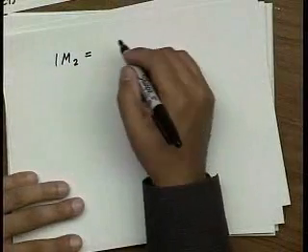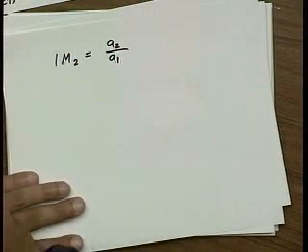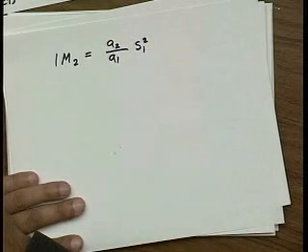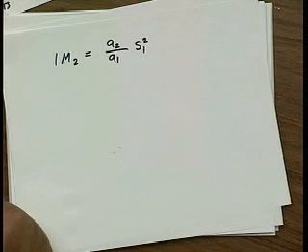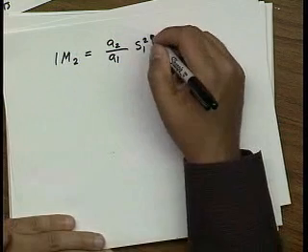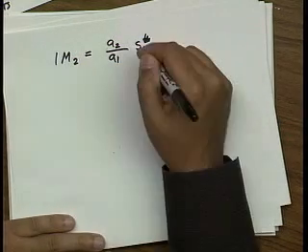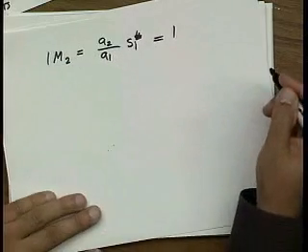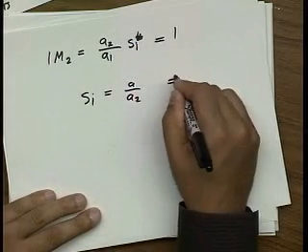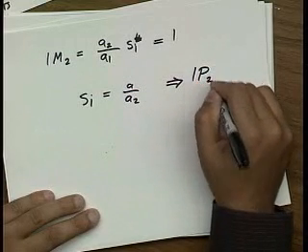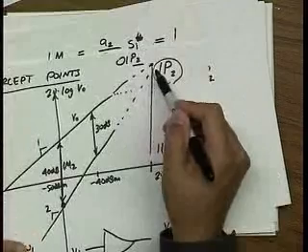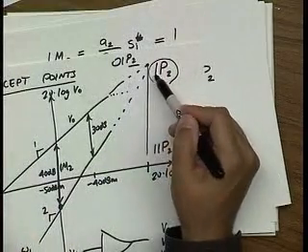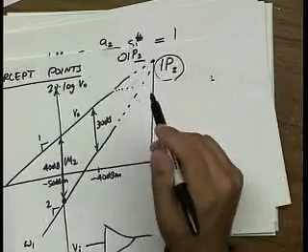Well, we have an equation for IM2, right? So last lecture, we found that the IM2, can you guys help me if you have the lecture notes? Is it A2 over A1 S input squared? Okay, I have it here. Yeah, it's actually proportional to S input, not S input squared. So if this is the IM2, I can just set it equal to 1 and solve. So S input equals A1 over A2 is my input IP2 point. I set it equal to 1 because when it's at this point here, at the intercept point, IM in dB is 0 dB. That means your distortion is equal to your signal level. That corresponds to an IM of 1.